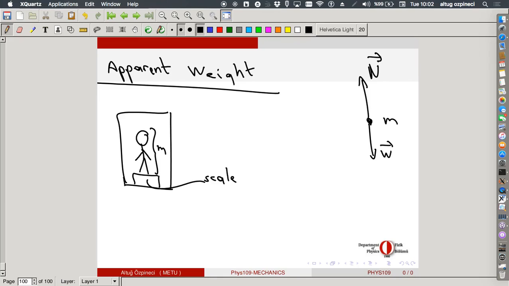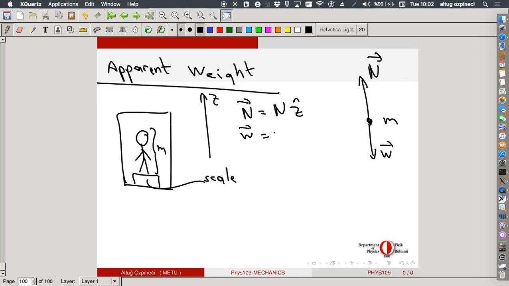Again, let's choose some coordinate axis. Let's just choose this one as our z-axis. It's just arbitrary. Since we will be dealing with accelerations in inertial reference frames, we don't really have to specify a reference point, because as long as you are in an inertial reference frame, the acceleration is always the same. The force sum is always the same. If you want, you can still specify a reference point, but for the time being, we will not need it. So what is the normal force? We don't know its magnitude, but it's in the z direction. That is something we know.